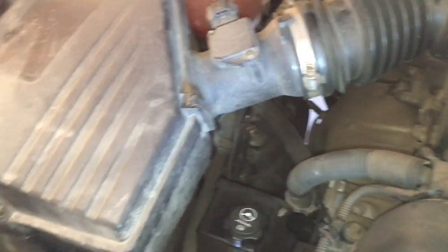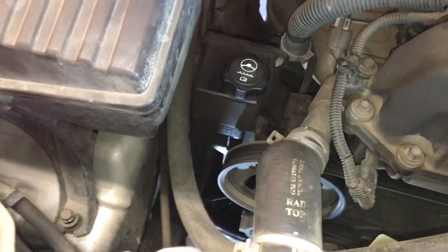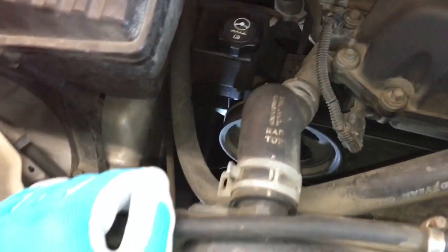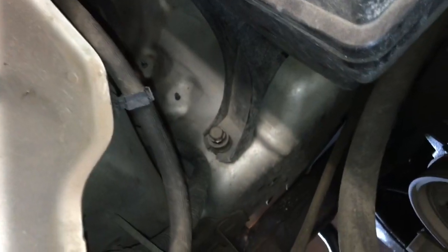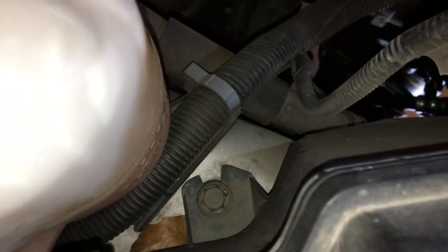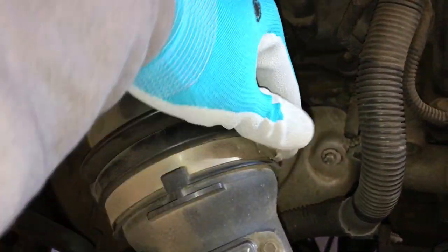Alright, the first thing I'll be doing is taking off this air filter housing. It's just going to give me a little bit more room to get to the power steering pump. Of course, you won't have to do this if you're just flushing the fluid or just replacing the belt. But anyway, there's three 13mm bolts holding this on, so take all those out. You're going to need an extension to get to some of these, and then this electrical wiring needs to come off, and this clamp needs to be loosened, and then everything just comes out.